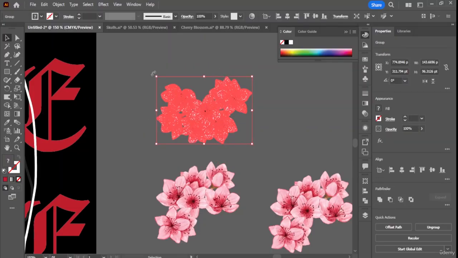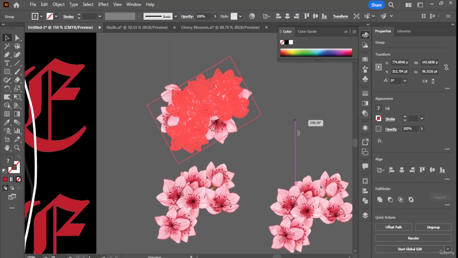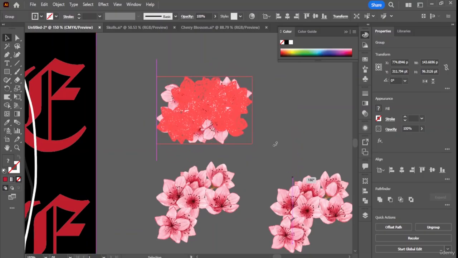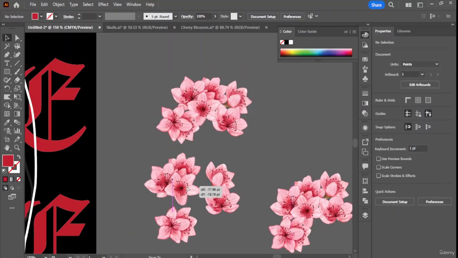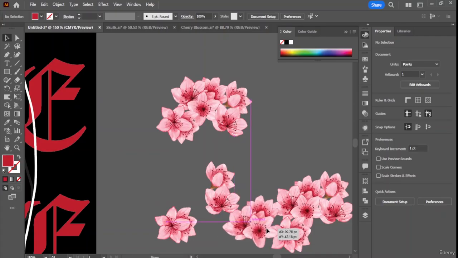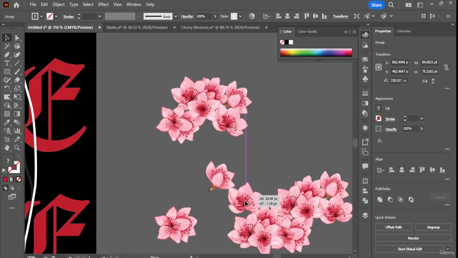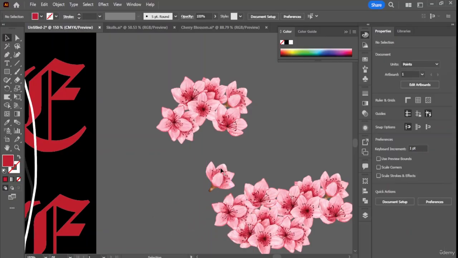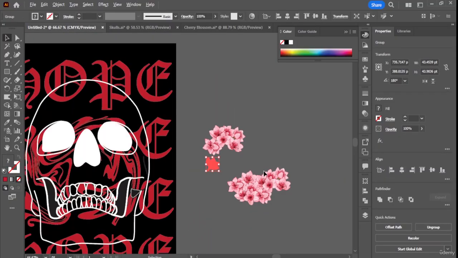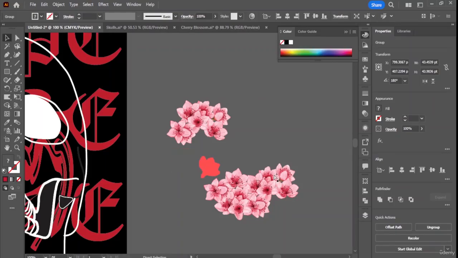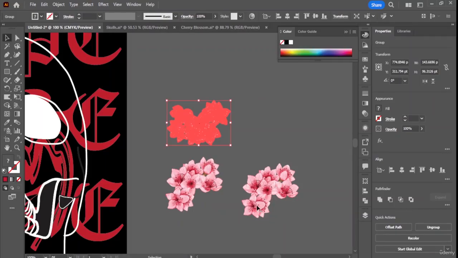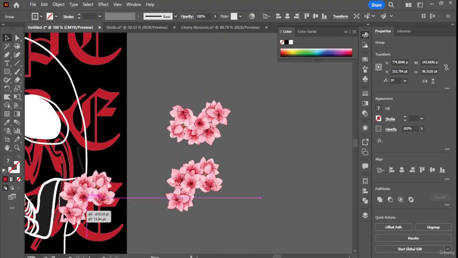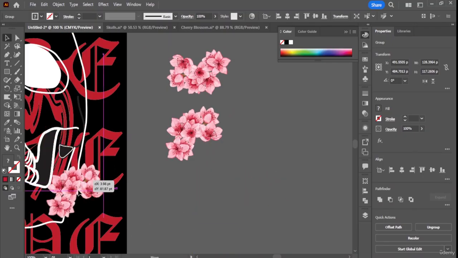Okay, my bad. This is going to look upside down. So I'm going to take a couple more of these flowers over here and keep it just like this. Okay, I'm going to press Control G. It was looking a lot better just the way it was. I'm going to take it down over here.